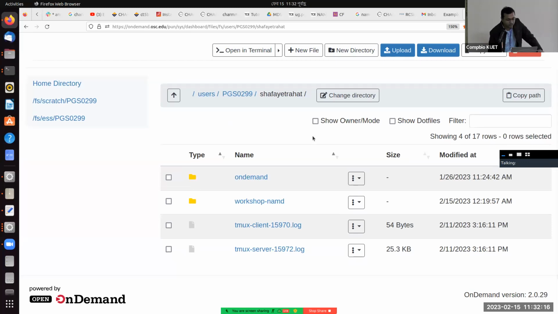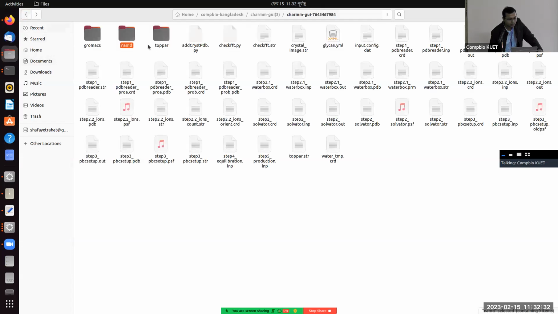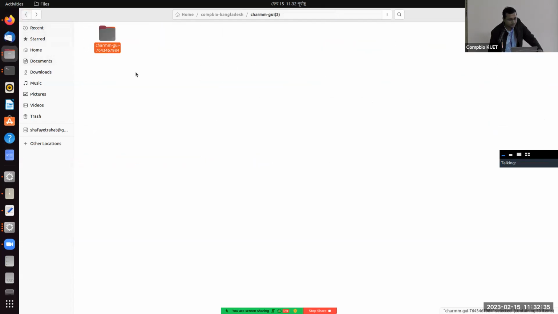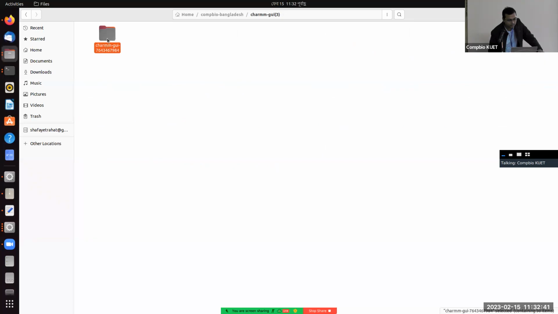It may be different from mine. After that, we'll just have to drag and drop the folder we have uncompressed, the whole folder actually.